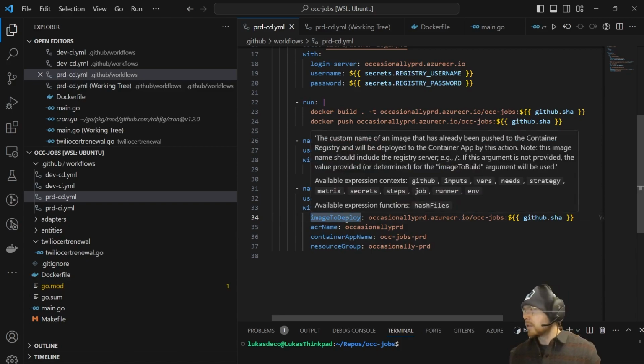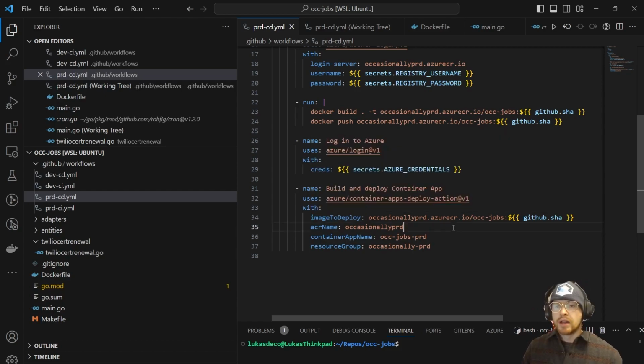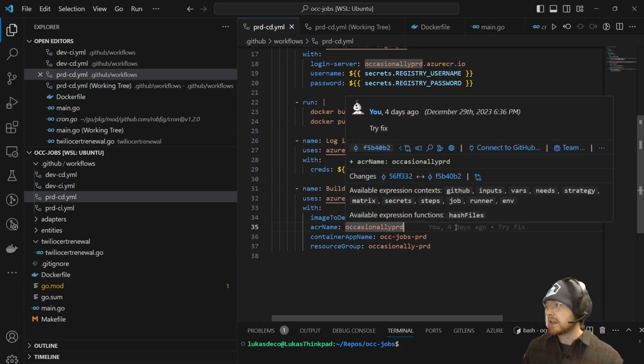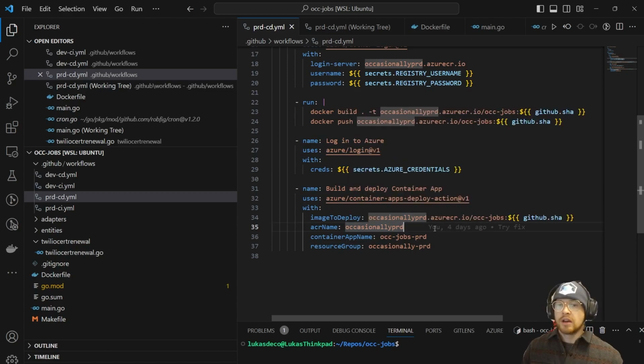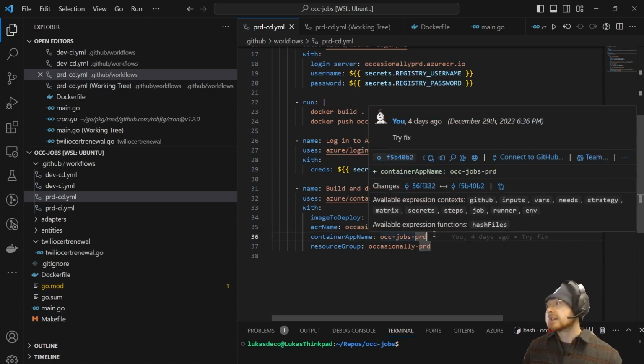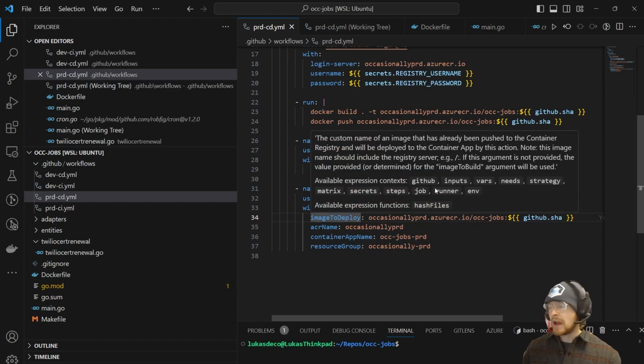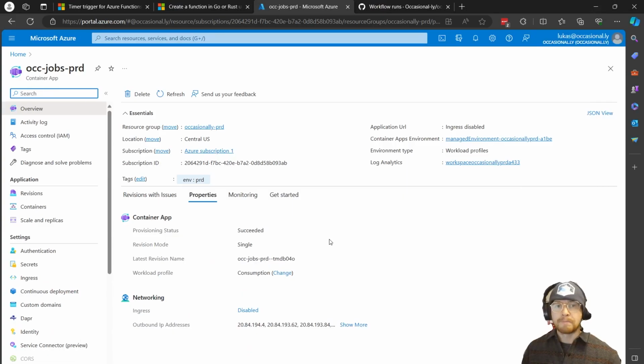They have a couple different ways to do it. I specified this image to deploy property, which they don't require you to do, and I believe if you look in the docs they won't talk about that, but that was the easiest way for me to get Azure to recognize that I was deploying this image, that I wanted this container app to build from this image in the GitHub action. So that's the pipeline at a high level, and then it was deployed.